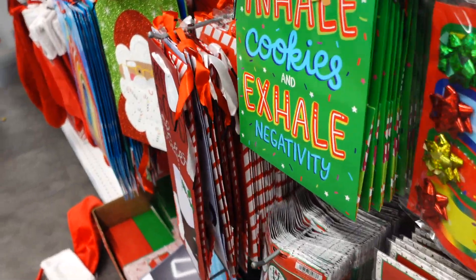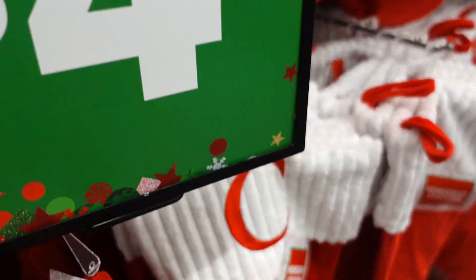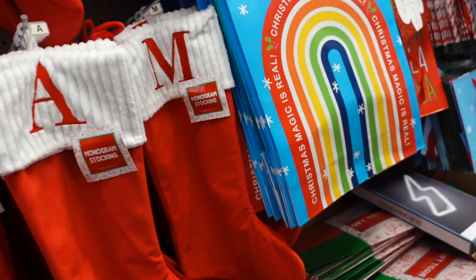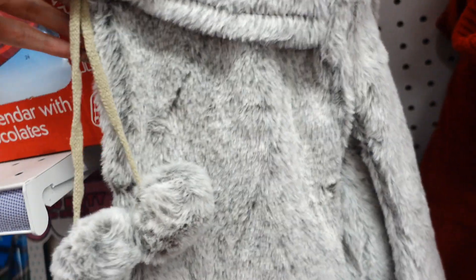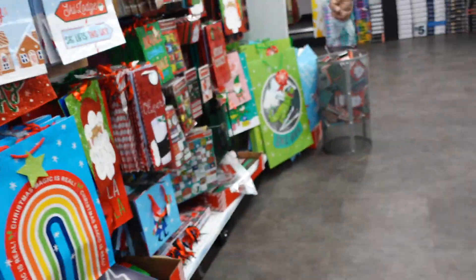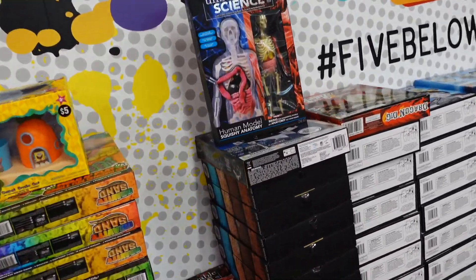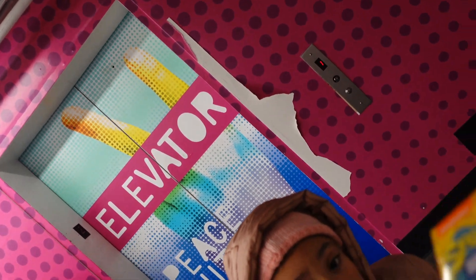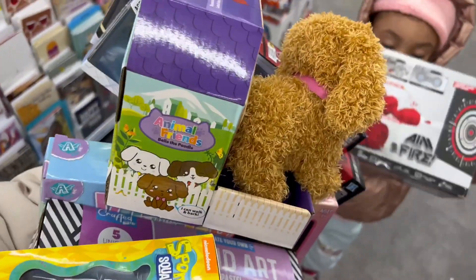Autumn is going to do her Christmas shopping. We are in Five Below so she can get something for Ari. I found these little stockings for four dollars. For Autumn's stocking, I was going to get a few for the dogs but I only see S for Sage — they don't have Harley, G, or L. They found a gift for Brio — a Spongebob smile set for her teeth.